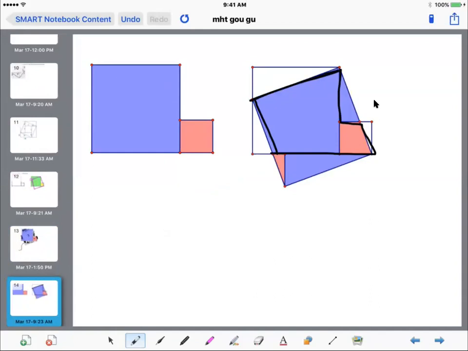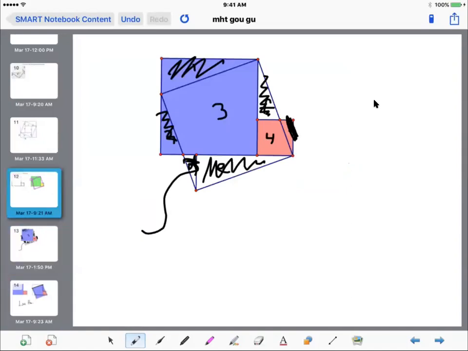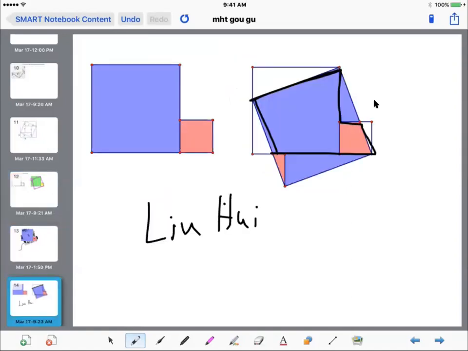So this is commonly thought of as Liu Hui's proof. They speculate that this is his proof because they don't have a diagram, but they have a lengthy description in words of what he does. And he actually talks about the red and the blue, so we usually color it that way also. But that's a really slick proof of what they called the gougu theorem.